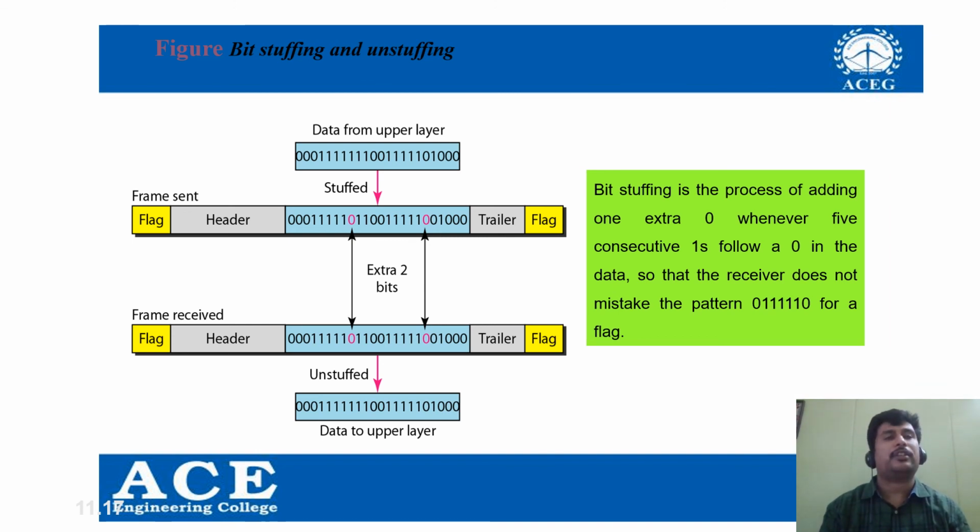The second approach is called the bit-oriented approach, where the data is represented in the form of zeros and ones. So the data will be in the form of bits, and there is no mandate that all the frames be in bytes. We use zeros and ones, and the flag will be of the form 0, 6 ones, followed by 0. Suppose the data pattern is similar to the flag, the data format is 0 followed by 6 ones. So after 5 ones, we insert a special 0 to avoid its confusion as a flag. This is called bit stuffing. At the receiver, we will remove that 0, and that process is referred to as bit unstuffing.